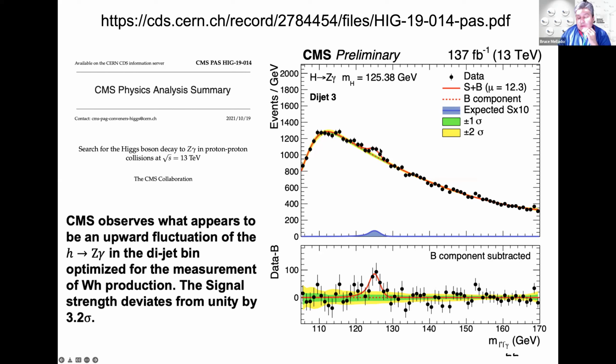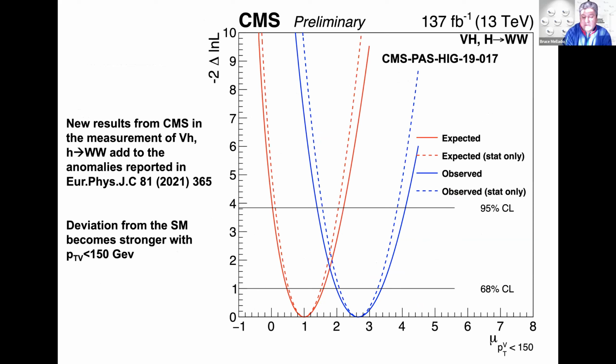The digest 3 beam is designed by CMS to isolate the W Higgs signal. They see a signal strength of 12, which of course is an upward fluctuation. I'm not disputing that, but it appears right where we see other excesses. This excess from CMS is basically two same sign leptons and 3 leptons, in addition to everything else.